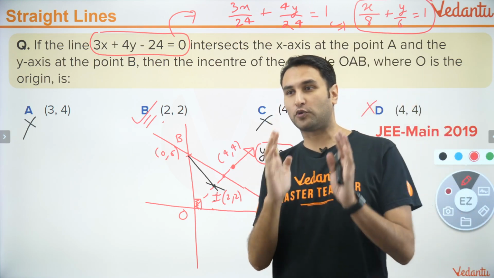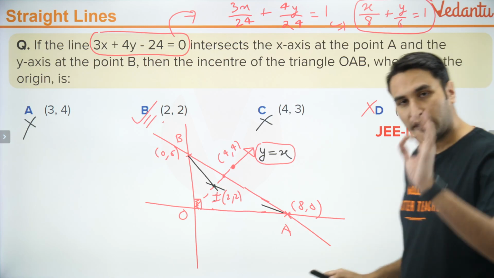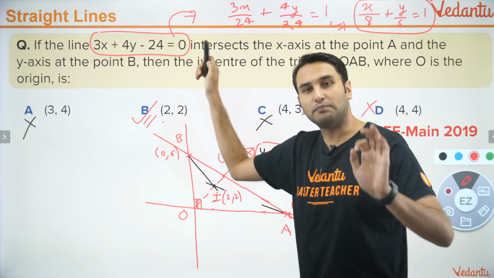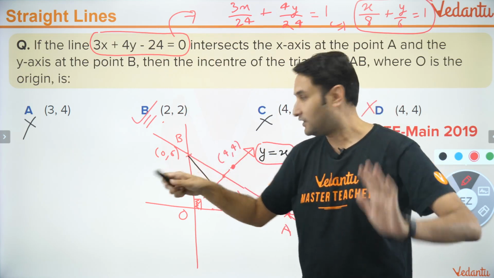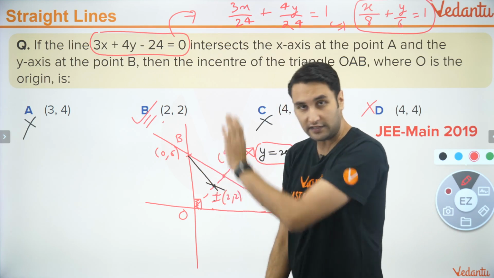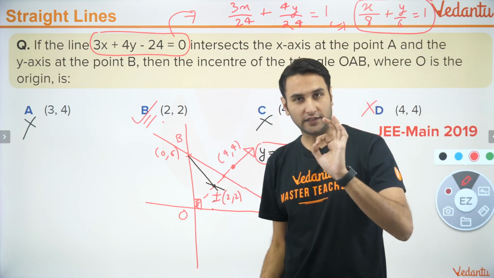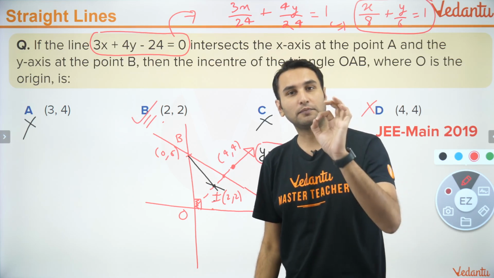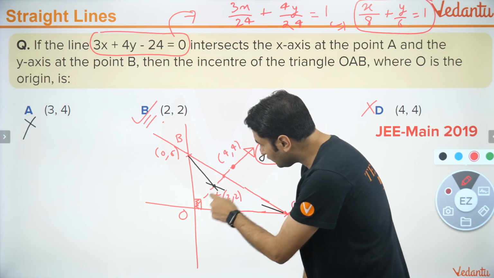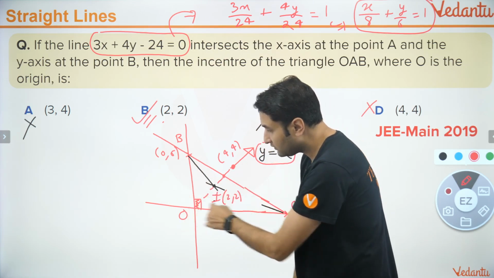This is the way to approach the problems. Right? First, let me repeat it once again. What did I do? First, I made a triangle. Whenever you get a very simple line, always make that line. So this was my line. It intersects at 8, 0 and 0, 6. Intercept form, all of you know. I realized if I have to find the in center, so what is in center? It is a point of intersection of angle bisectors. Since one of the angle bisectors is y equal to x, red line, because this is a right angle triangle.